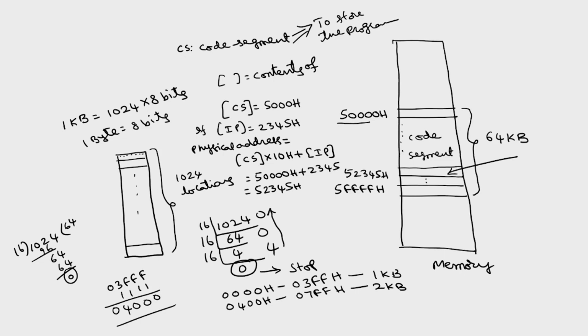In the case of 8085, only 64 kilobytes of memory is there. Within that 64 kilobytes, we store the program as well as the data. Whereas in the case of 8086 we can have separate segments. To store the program, we have the code segment. To store the data, we have the data segment as well as the extra segment. So this is the first register, the code segment register, which holds the starting 16-bit address of the code segment, and the code segment size can go up to 64 kilobytes of memory. The second segment register is the data segment.